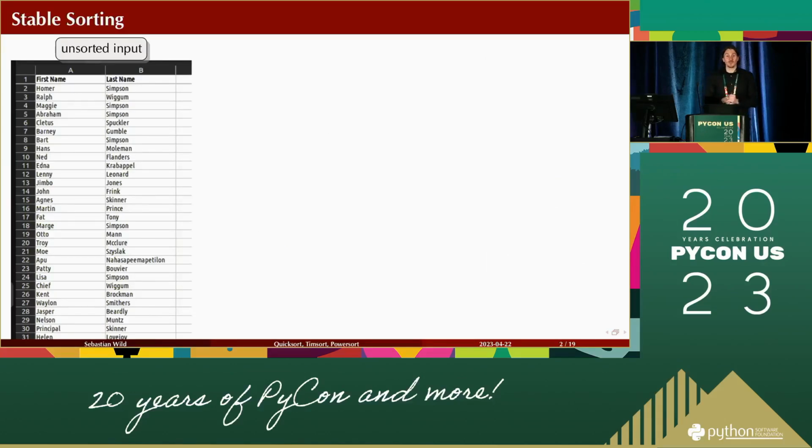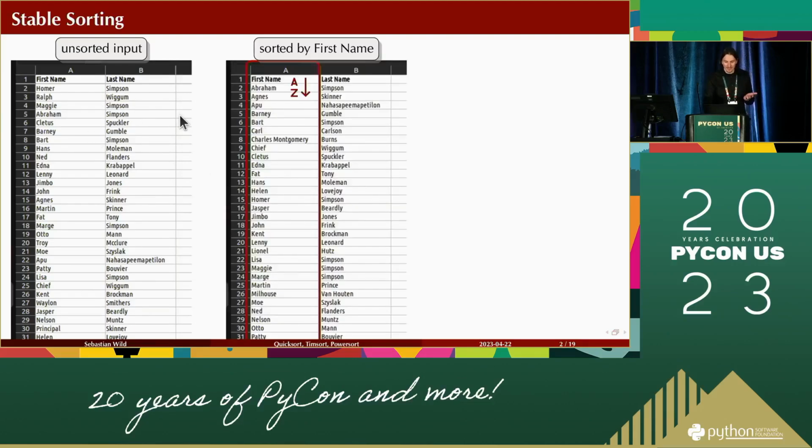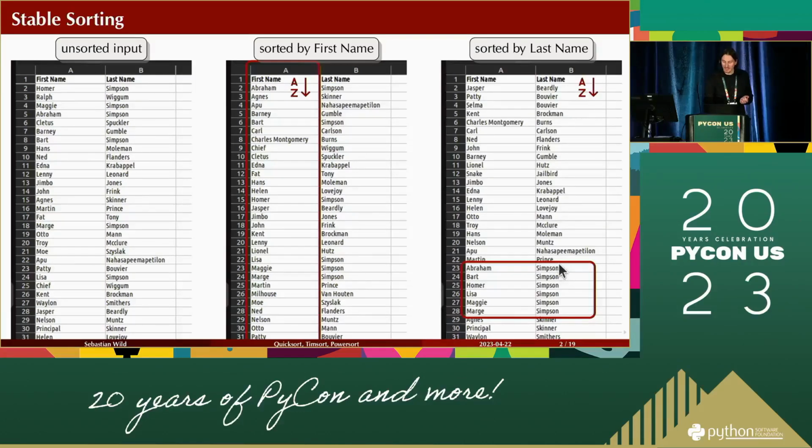There's a nitpick I want to mention because it's relevant for selecting the sorting method, and that's stable sorting. I want to just show an example application which wouldn't work with an unstable sorting method. Suppose you have these Simpsons characters, first name, last name. You want them in sorted order by last name, and among those with the same last name by first name. And you could do the following: sort them by first name, and then sort them by last name. And you would hope that after that, all those with the same last name still have their first name in order. For this second sorting step, this would only work with a stable sorting method.